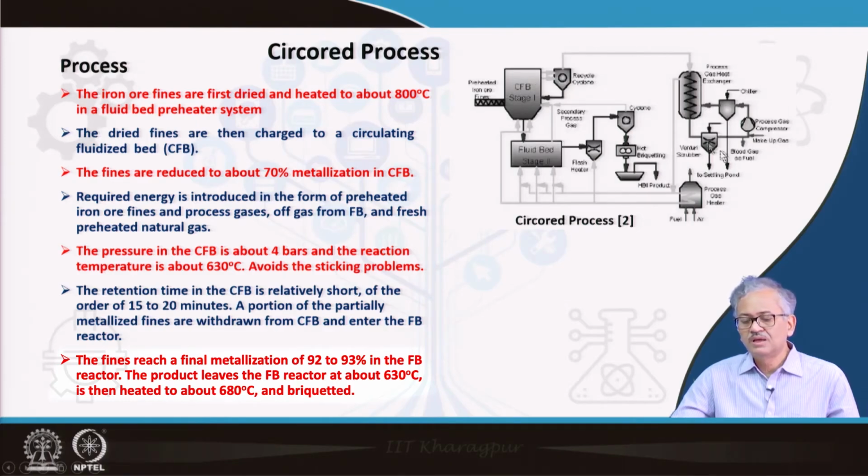Okay, so hot briquetting, and then hot briquettes are produced. Now the process gas: you can see finally the off gas from the CFB, which is under circulation. After that, the off gas comes through, and after proper cleaning, it comes again here for different heating purposes. So this is joined at the process gas heating.